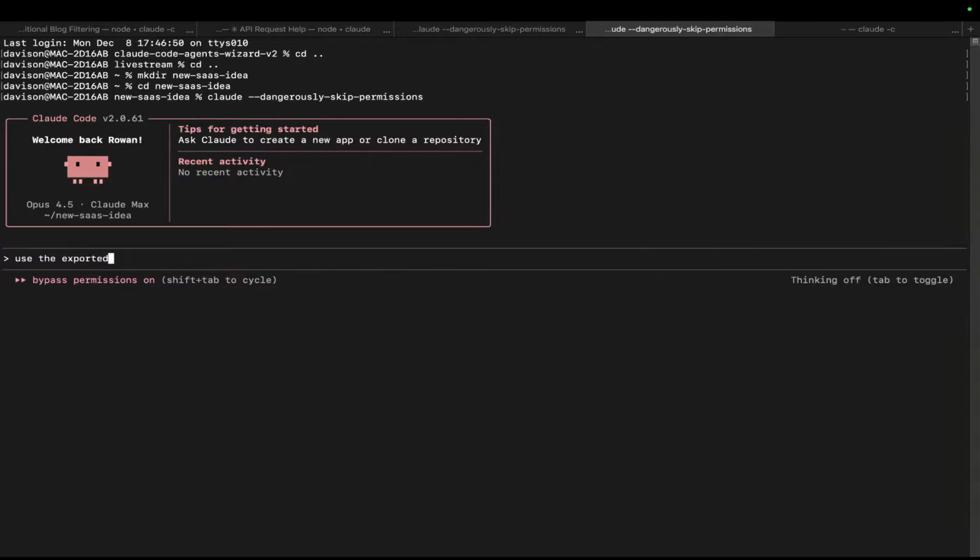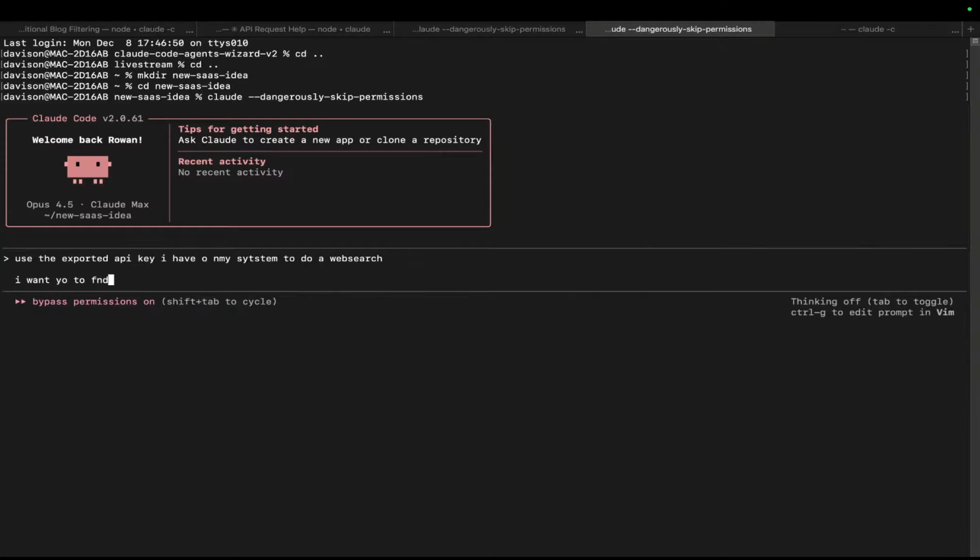Use the exported API key I have on my system to do a web search. I want you to find Shopify stores through natural language queries only. For example, if I say find me 50 Shopify stores, I don't want the ChatGPT search to just.